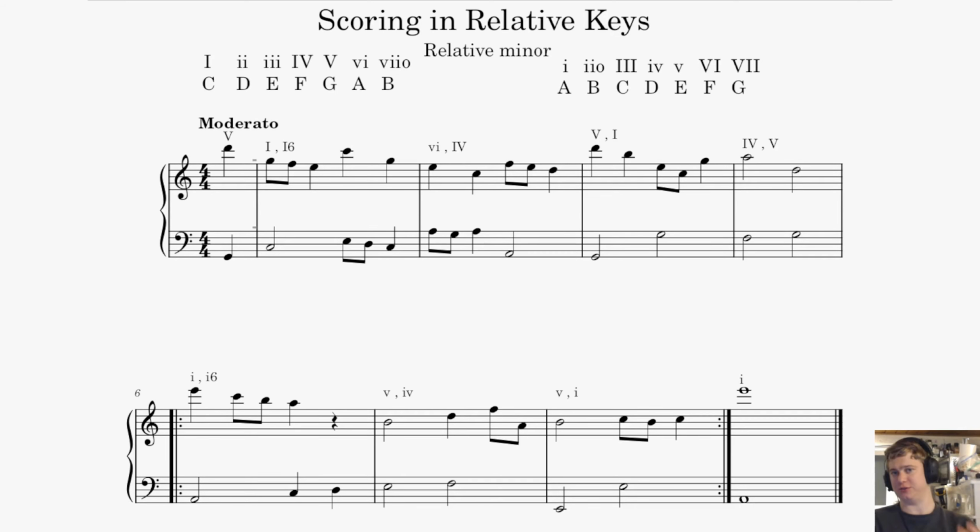So let's say I wanted to do this over and I wanted to write some faster notes in the bass. If I wanted to do that, then as I wrote it, I would be doing a balance of writing some of the notes in the bass, some of the notes in the melody, and I would be thinking about that more. But in this one, I kept it pretty simple, and I actually like the end result of it. It's a little different, and I like when things are unique. I don't want everything to sound the same. I don't want everything to sound like something someone else already wrote.